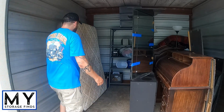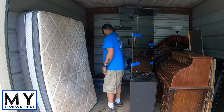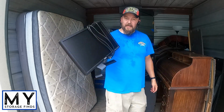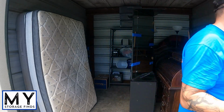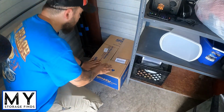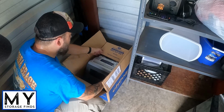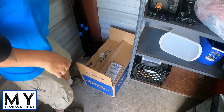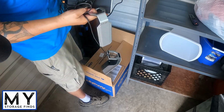Alright, I'm going to move these two mattresses right here so we can get into some of this other stuff. Those are usually just trash anyways. So in here we have ourselves a Dell monitor. It's actually a newer one. It's got the dual connections. Alright, so we're going to look to see what's in this box. Some kind of stereo. Not bad little stereo. I think those are the speakers for it. Oh, these are Dell speakers. These are for the computer.